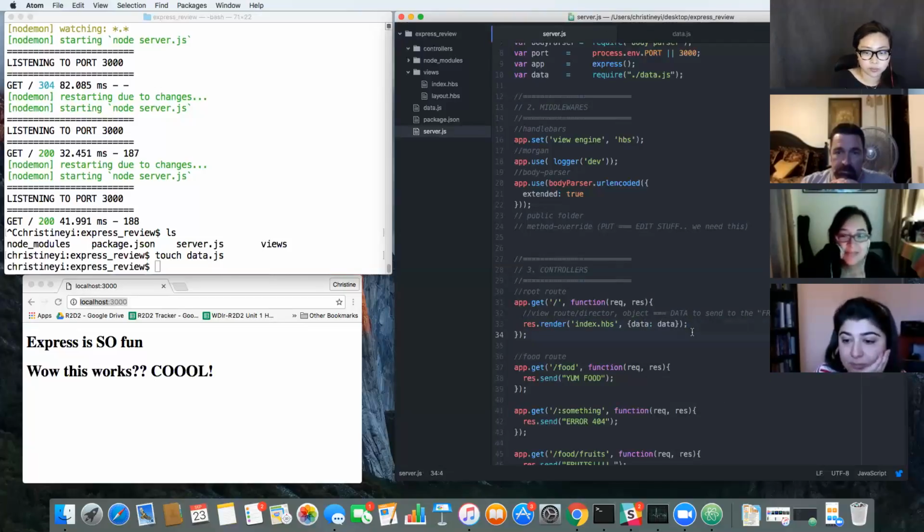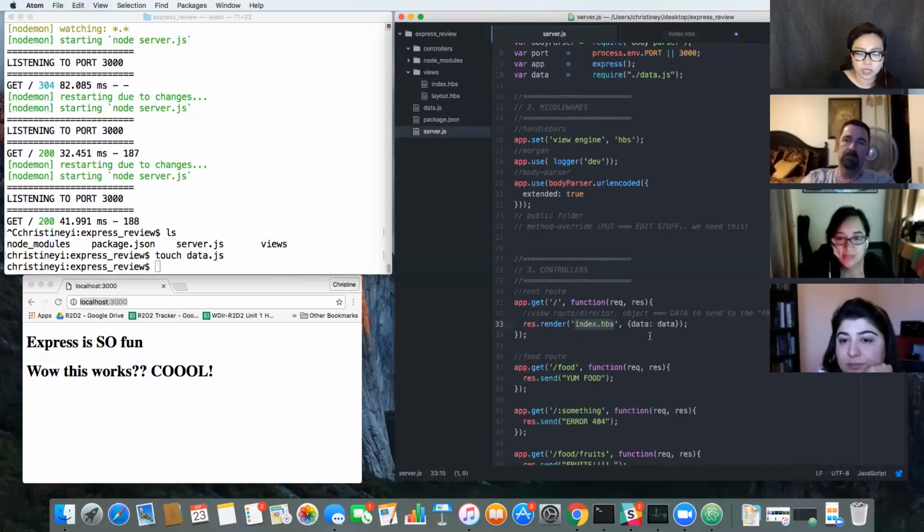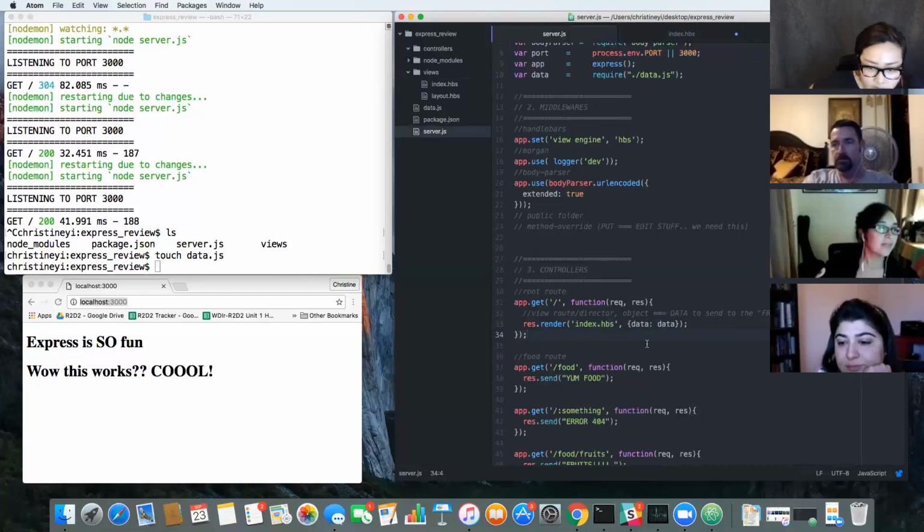Now, there's no point if we put data when our actual view page, which we declared right here, doesn't have any data on it, right? And that's where Handlebars comes in. There are other libraries that you can use to display data on the page, but this is actually pretty cool. This is my first time working with it, and I like it. I think it's a great transition to Angular, which we'll learn in the next unit.